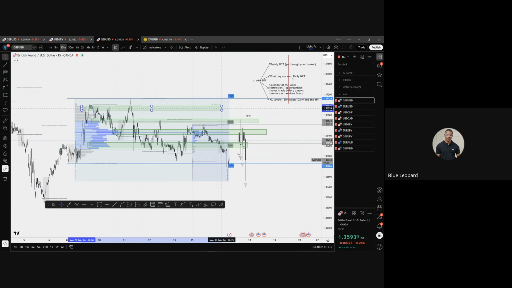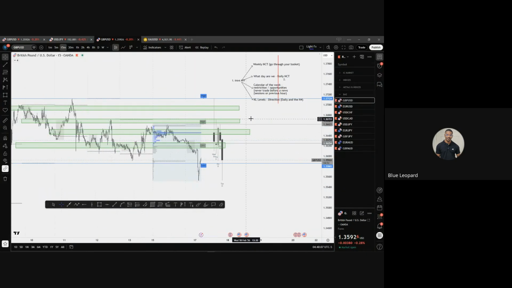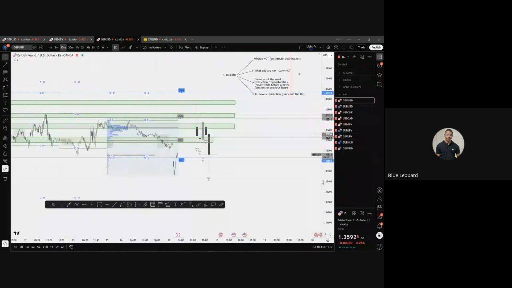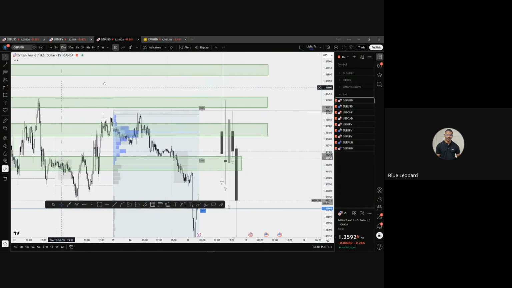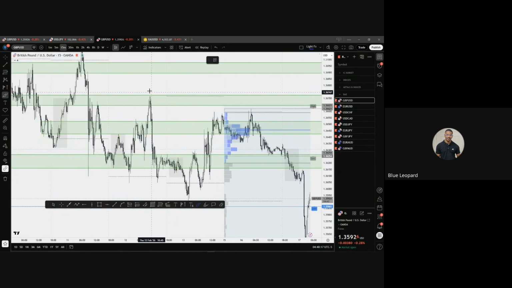Okay, I will have a full course on volume profile, but this now I will just delete it. These levels, these zones, I mark them very roughly, but just to explain to you guys how price will come and react to these levels later. And you see it here. You see how price reacted here. You see how it reacted here. You see how we came here, broke out of this, and reacted on the daily one, because the daily also, the previous day also will have the certain zones.